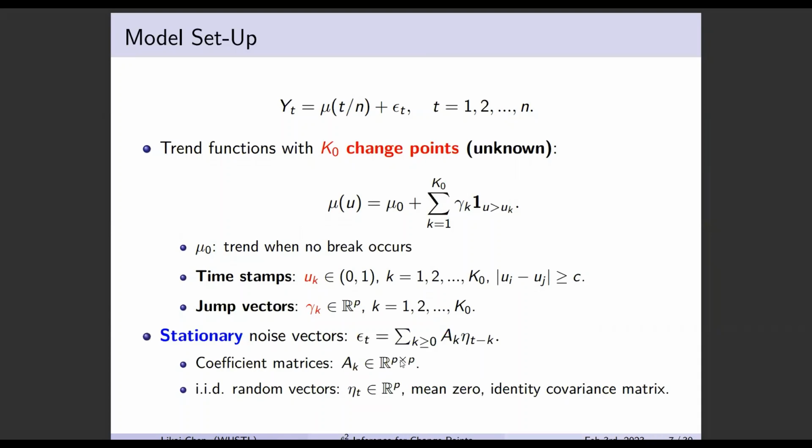For notational simplicity, we will assume the noise to be a moving average. It can be extended to a general temporal and cross-sectional dependence setup, but the notation will be more complicated, based on the functional dependence measure. So here, let's consider this moving average noise vector. We assume the noise follows this moving average structure, where eta_k are the underlying independent innovations, and A_k are the coefficients capturing the dependence structure, for temporal dependence as well as cross-sectional dependence.